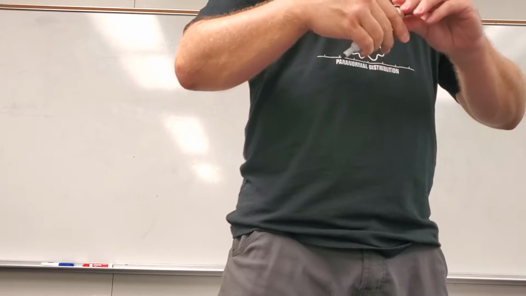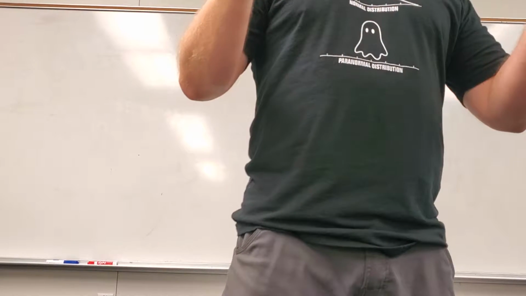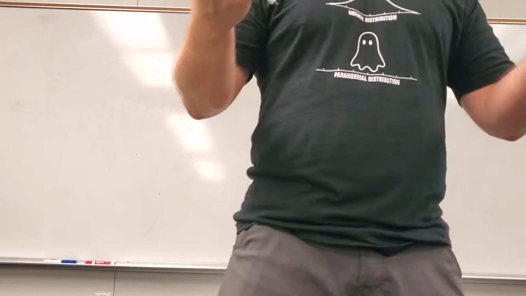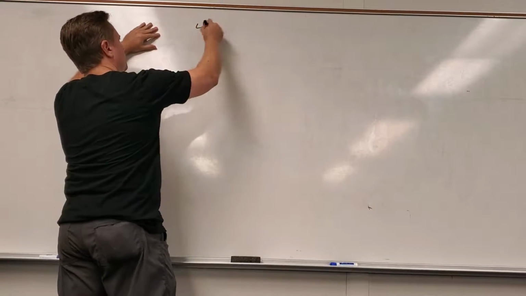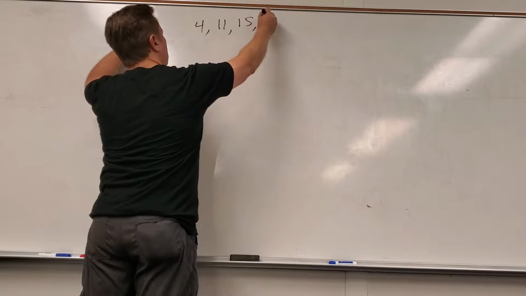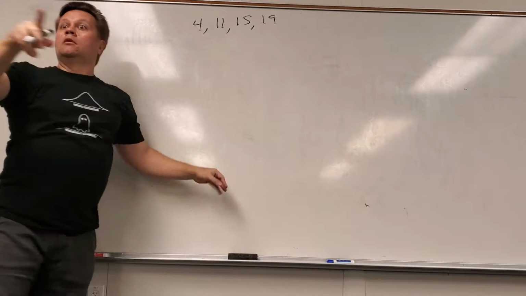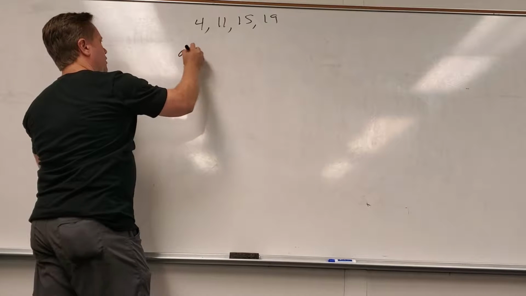Okay. Can somebody tell me in English how to find the average of a set of numbers? So let's say I had... Add them all up, divide them. Or divide by the amount of numbers. Add them all up. I like it. So in English, it's add them all up.